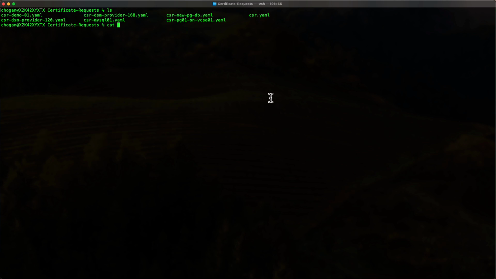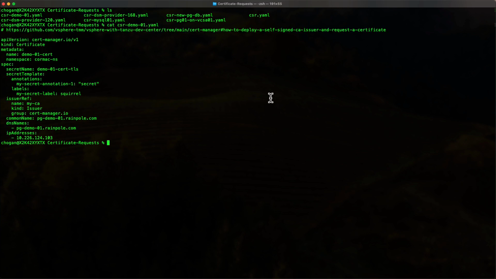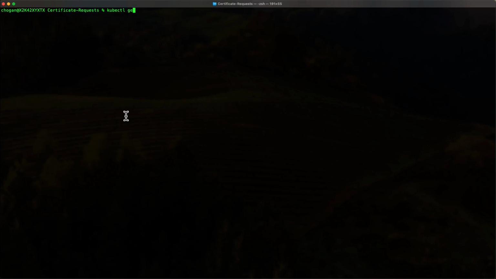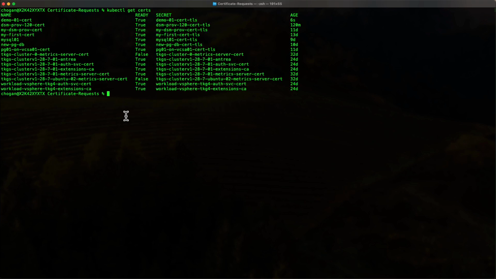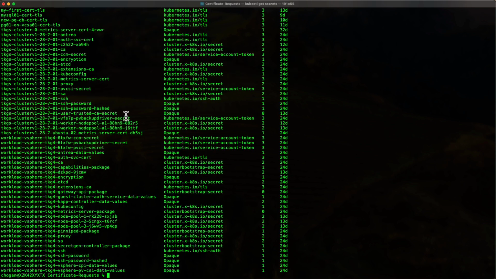So I build in Kubernetes a certificate signing request manifest. This is sending the request for a certificate off to my issuer. That's managed by my cert manager supervisor service. I'm just going to apply that manifest, and what I get returned is a certificate which comes in the form of a secret. I can have a look at it here.